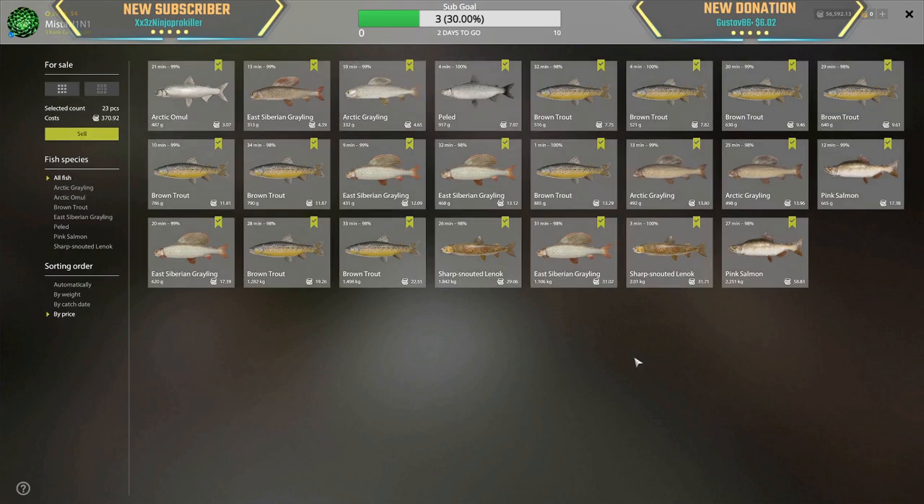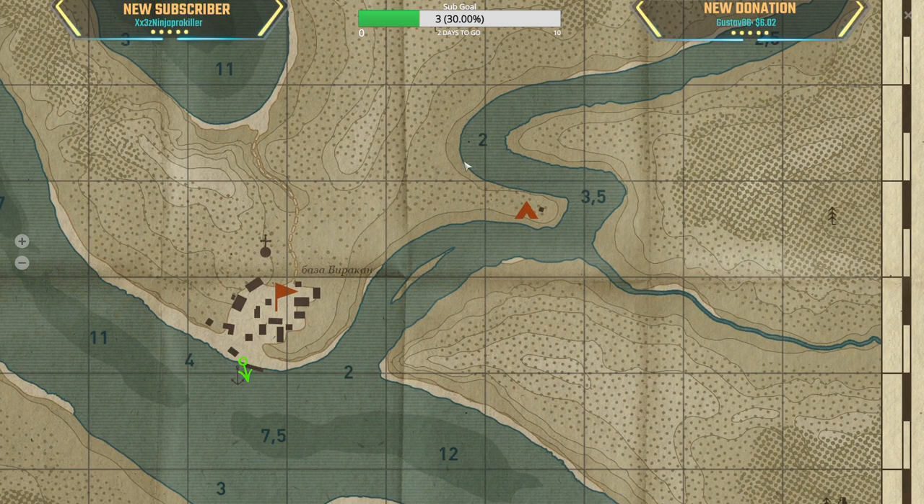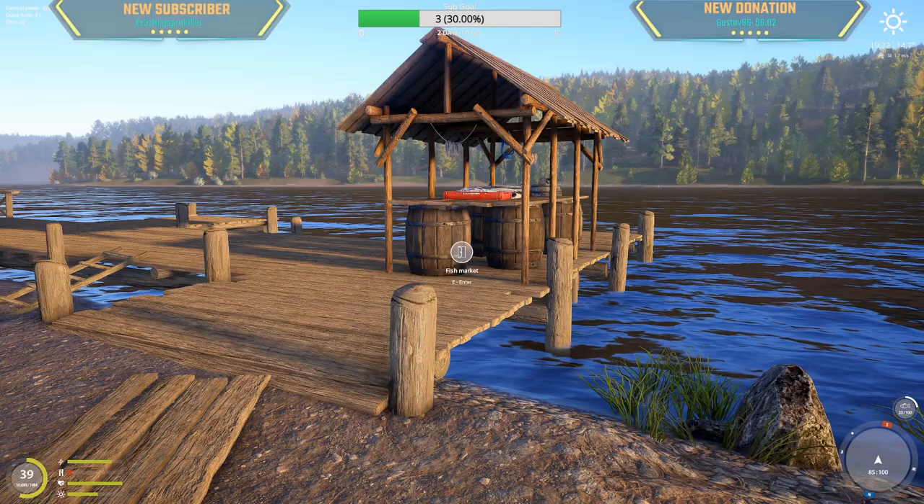34 minutes, 370 silver guys — it is insane. Obviously just because I did insanely good doesn't mean you're going to have the same results. Both poppers — the orange one and the brown one — are really good right now. You can fish 114, 114 out of the river, or go 113, 111 where I was. If none of these are working, go to the campsite right beside the birch tree at the bend and fish there too. Try the spiker as well with these weekly lures.